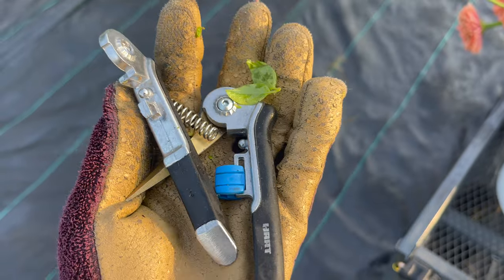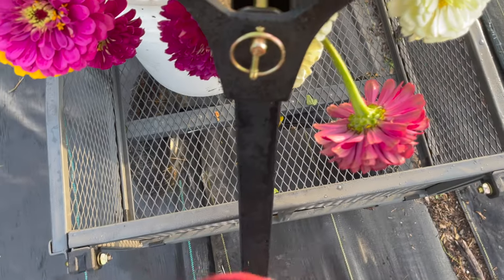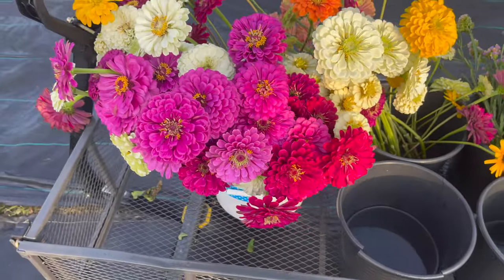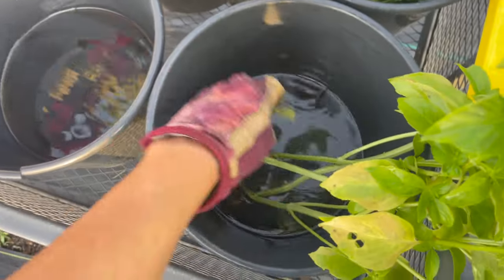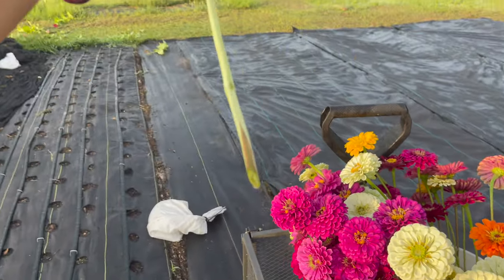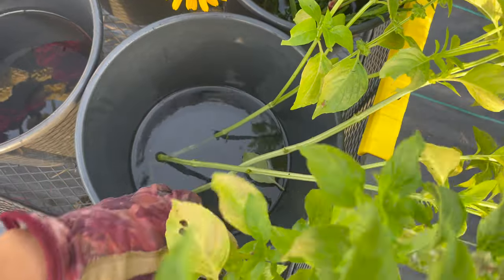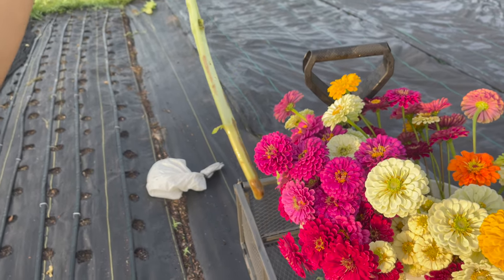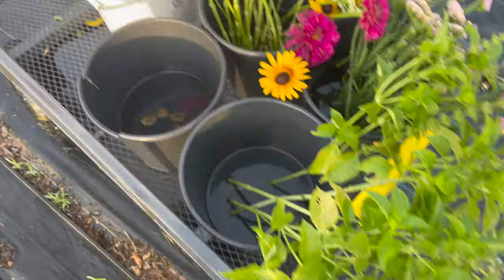So much for these. I literally just tried to cut basil and it completely shattered on me. So that's awesome. That's how I'm doing so far. Not too many blooms, but now I'm cutting some basil. I make sure that I strip also the basil and that it has a woody stem. I love basil the way it smells, but it just doesn't hold up in bouquets if it's not in water. So I have better luck with the woody stems, but I don't know about basil. I love you, but you wilt very easy.